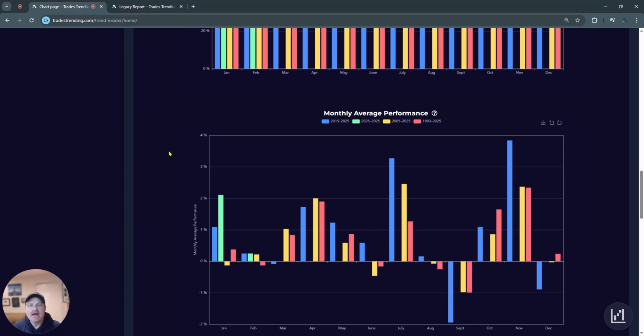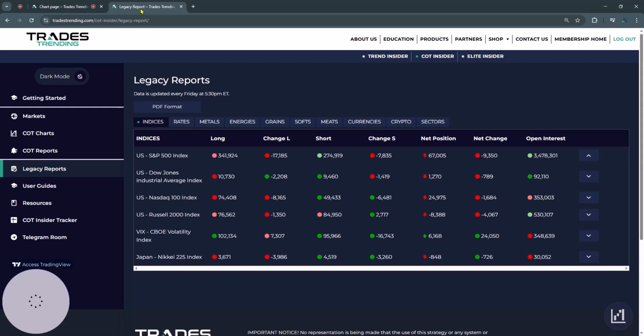How do we know that this is institutional activity? Well, one, institutional activity, smart money, i.e. hedge funds, pension funds, central banks, they're the ones that actually move price, not Johnny and Sally retail traders. But we can get a confirmation of smart money movement by going through what's called the Commitment of Traders report. This is the report, the COT report, that is published by the CFTC.gov or Commodity Futures Trading Commission every single week, which gives us an inside peek at what the smart money is actually doing and how they're positioning.